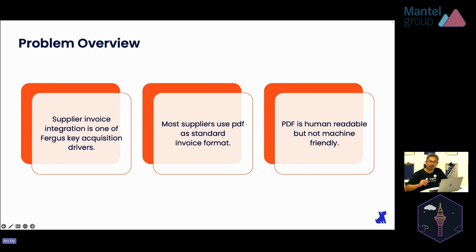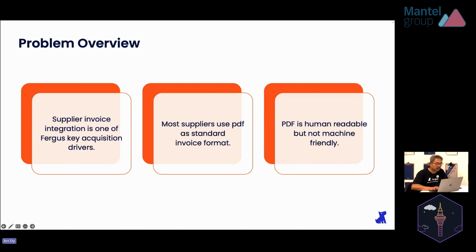machine learning services started to be offered on the different cloud platforms. I think around 2020, AWS offered Amazon Textract and Google offered Document AI, machine learning services to analyze documents. From that, we started to look into extending our ingestion to PDF invoices. And eventually, after some cost and benefit analysis, we used Amazon Textract.